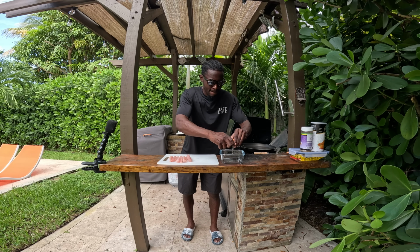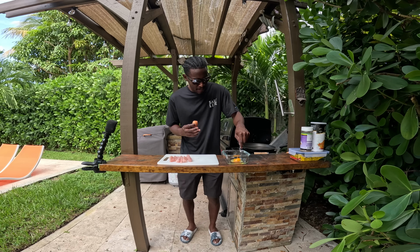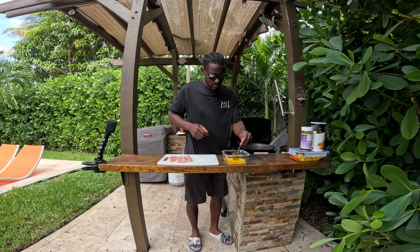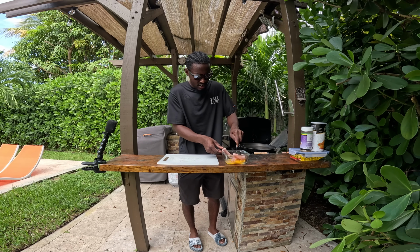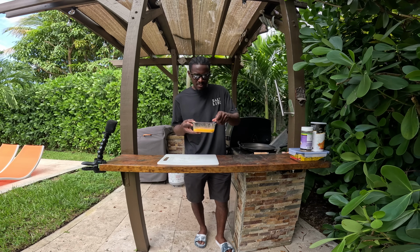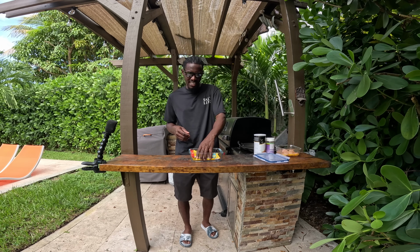Gonna crack an egg just like that, preferably a bit, you know, neater. Don't spill it all over the table like me. Then we're just gonna whip that up. We're just gonna get all of our fish right in there. We're just gonna make sure they're fully covered in that egg. And the egg is what's gonna hold that breading onto our fish and give it a nice crust when we fry it. So I pretty much always fry fish exactly the same.